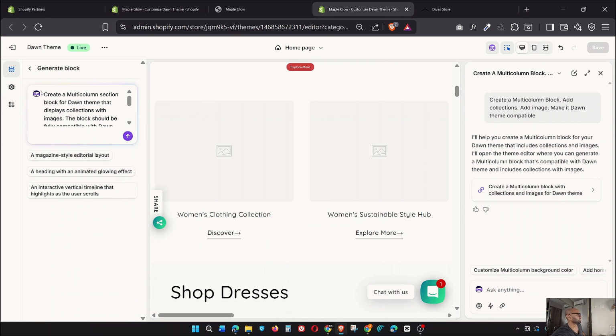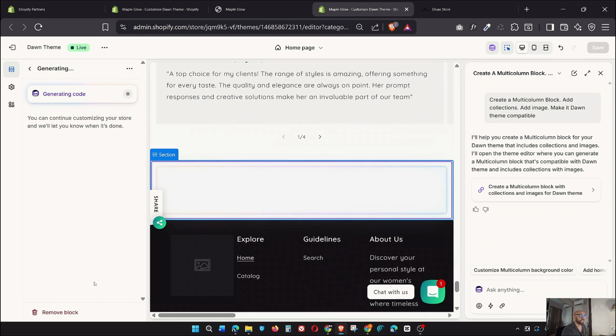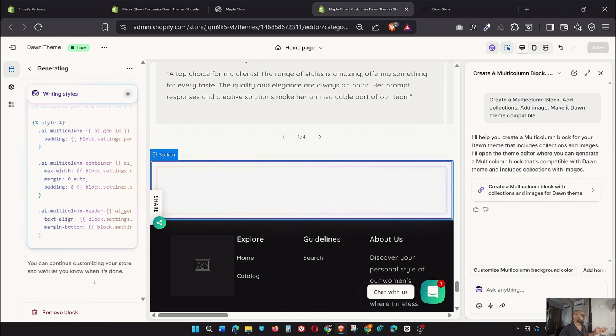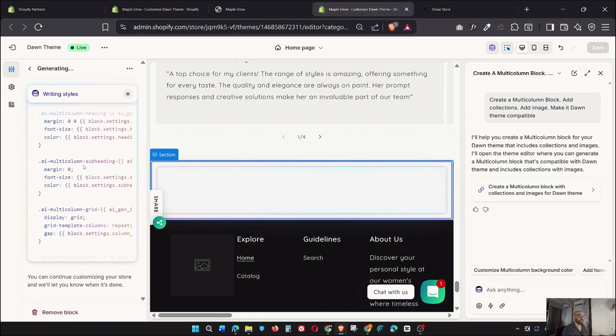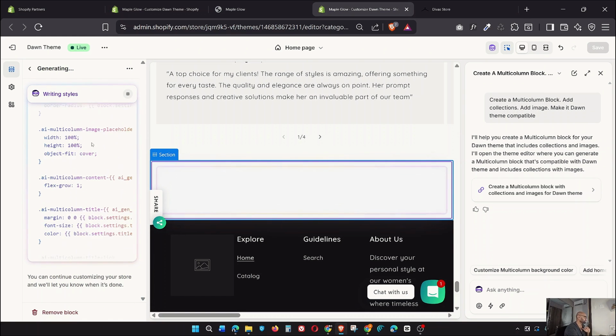And as you can see, now on the left hand side, it has actually given you a message, and then you just click OK. And now it is going to actually start creating a section. So this is really awesome that Shopify has introduced, and you can see now it's actually coding, right? And it is creating a new section.